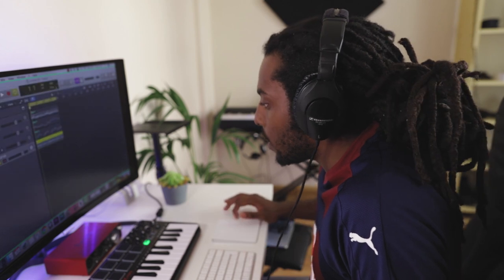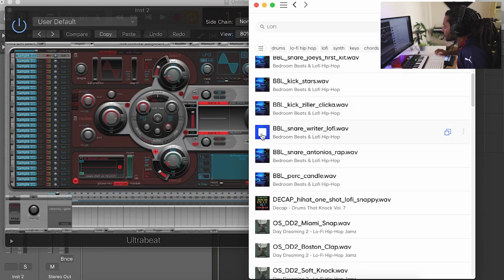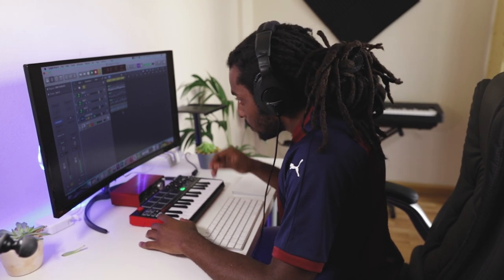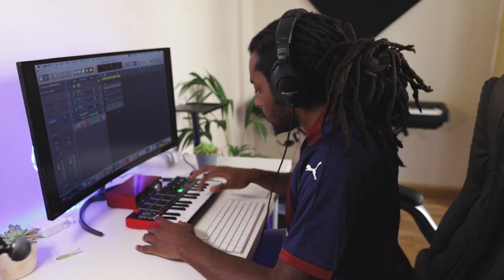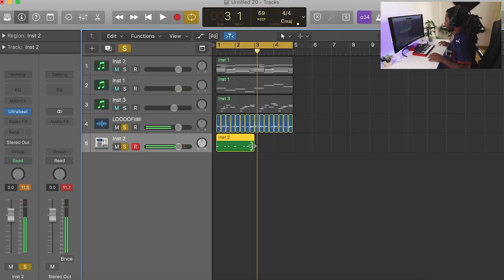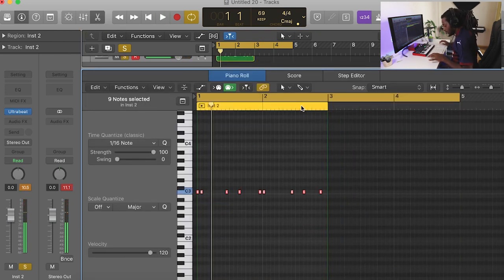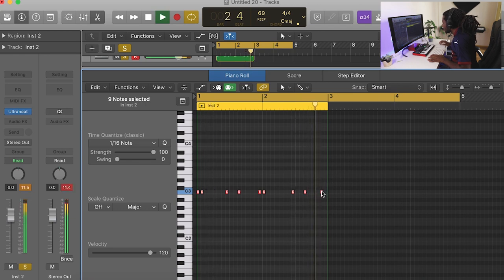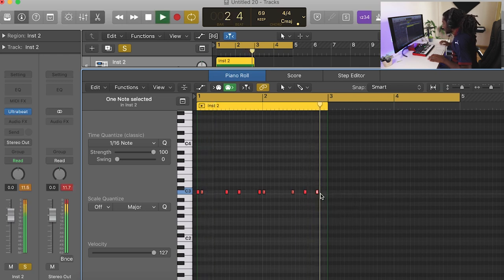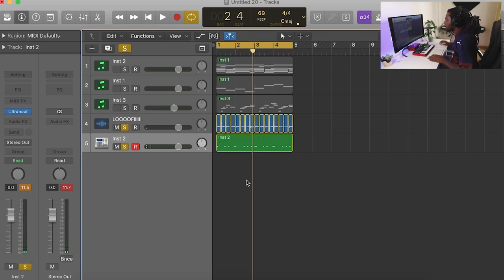I think that's cool for the samples. Let me go ahead and add some drums in now. I've got some sounds from Splice — some nice lo-fi sounds. That last kick, I don't really like the position of it, so let me just drag it to the side. I like it like that — I'm just going to replicate that and join those up.